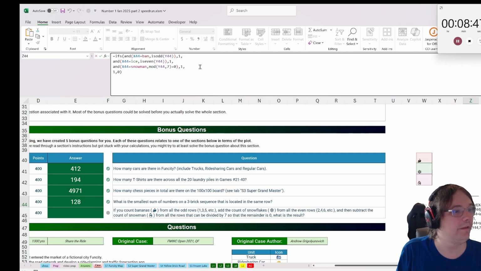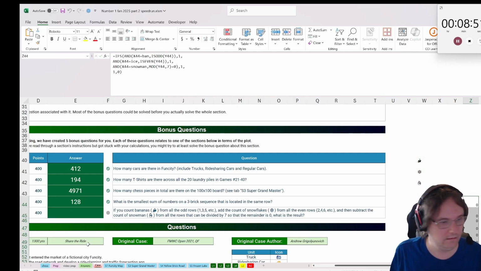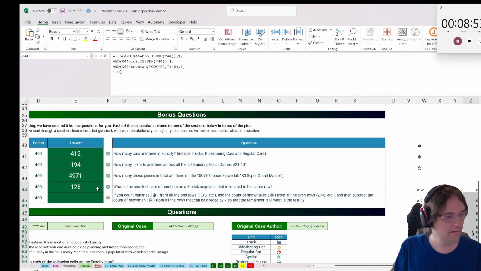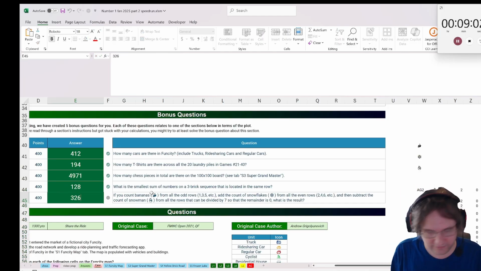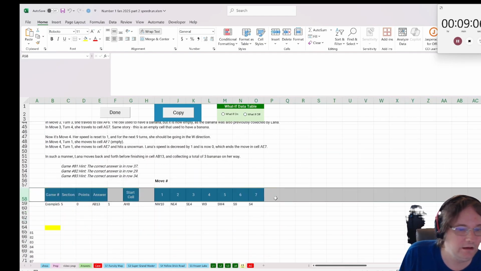Finish the IFS with that. And that's -1 for the snowman. All right, so the sum of that I see on the bottom bar is 326. All right, now the hard one.